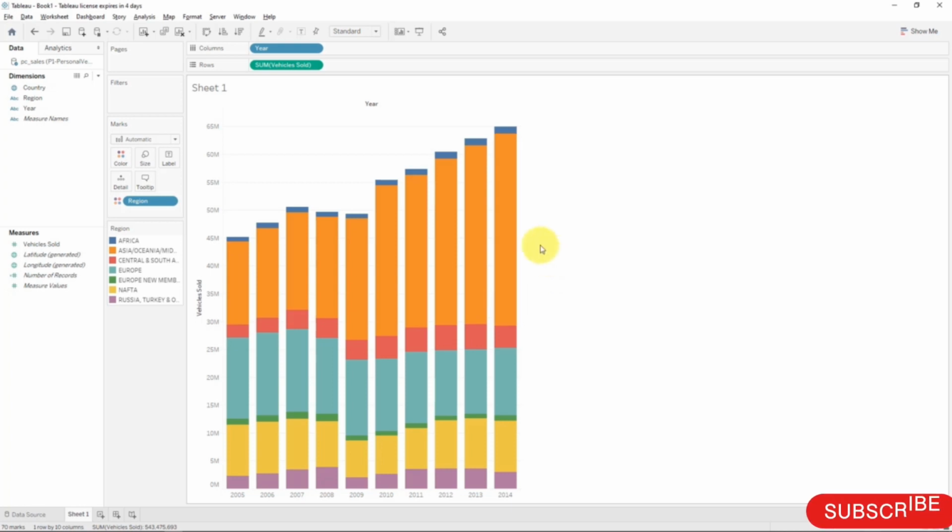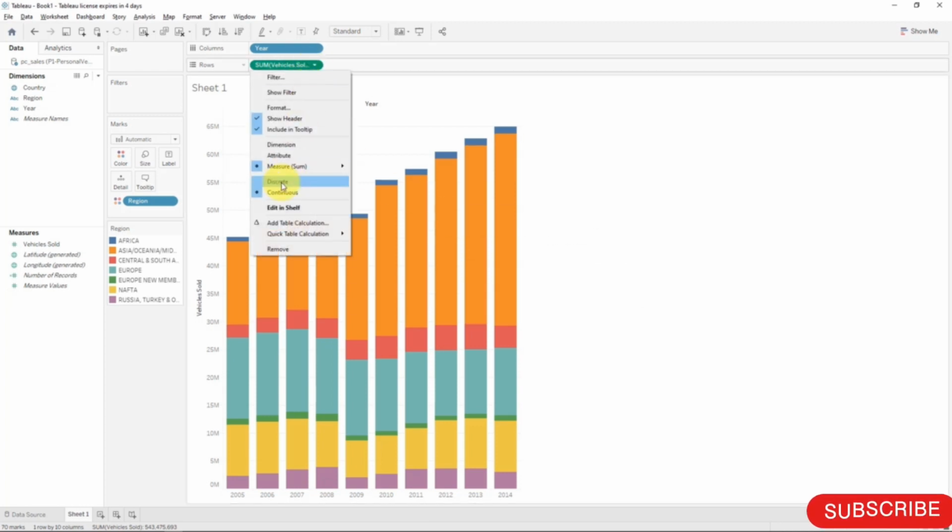What do we want to do now? Well, perhaps we want to see what percentage of the global sales were the sales in Asia. We can see right away that it is quite a high portion based on the size of this bar, but we can't really see what percentage exactly it was. So how about we compare the percentages instead of the total values?